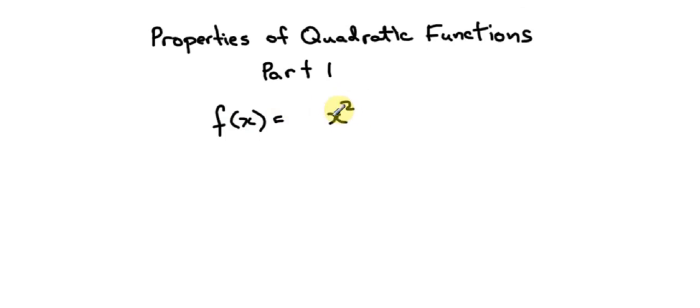And it's really important that you always have something times x squared or maybe just x squared. This is really important. You've got to have this in your quadratic function. So this is a must have. Okay. Now there's other bits and pieces that you could have, like we could tack on some number times x, and we could tack on some sort of a number. Could be a negative number, but we could tack it on. So this is all the possible ingredients of a quadratic function, but you got to have this one here. You got to have the x squared to qualify as a quadratic function.